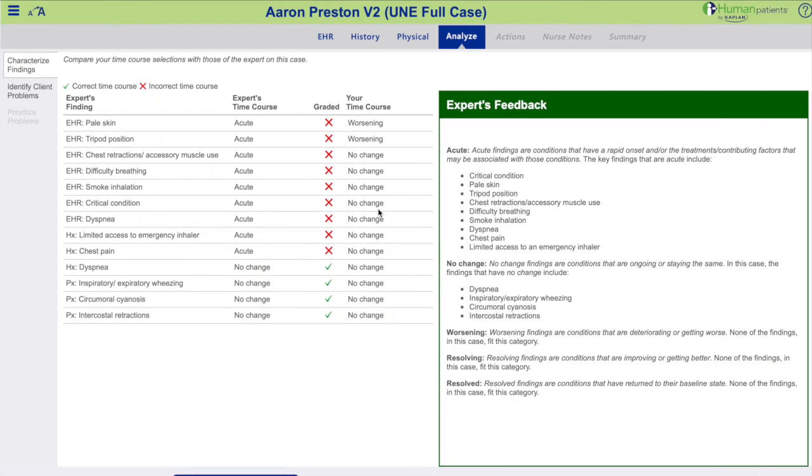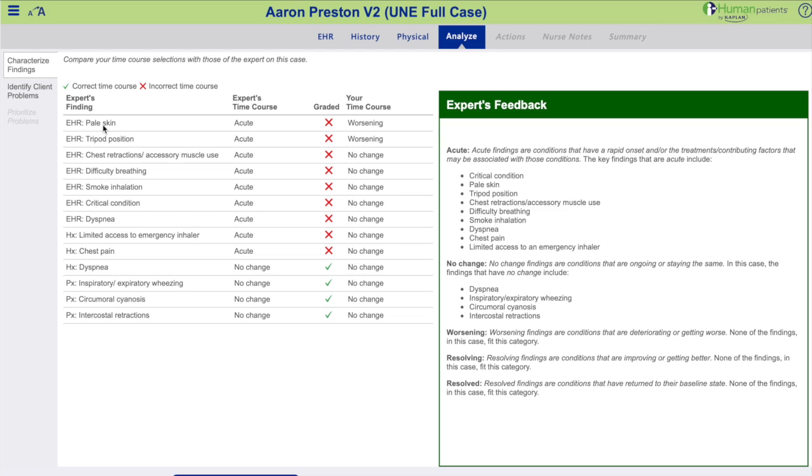All right. So I'm going to be talking about the analyze portion of the iHuman site. Right here we have how to analyze all the patient's expert findings that we had earlier. So he had pale skin. I unfortunately did this part already and I can't go back and do that, but it'll allow you to categorize what type of problem that the patient had.